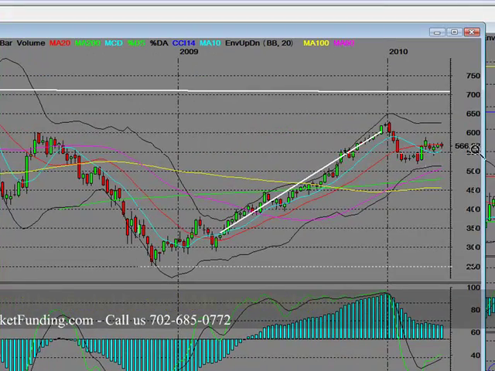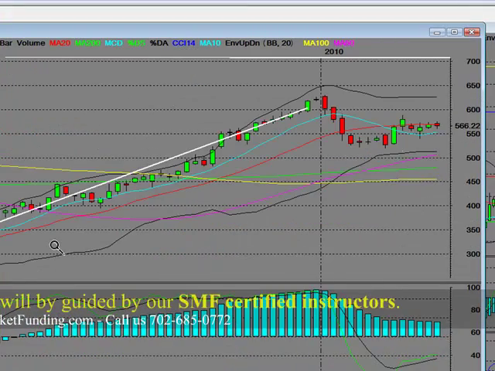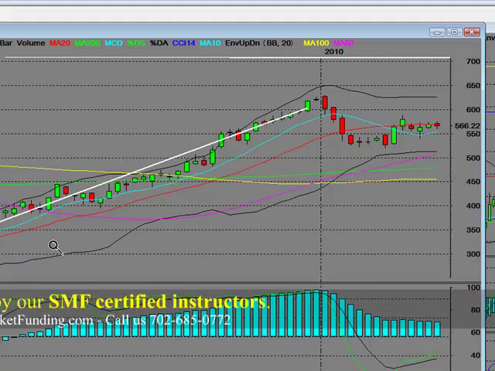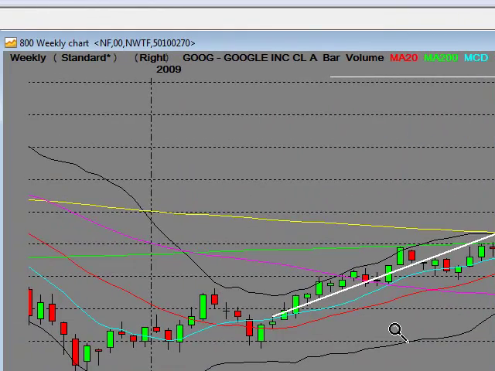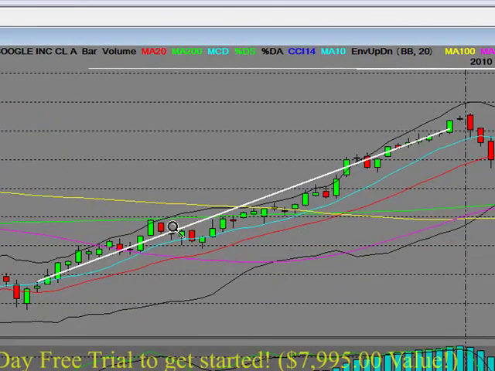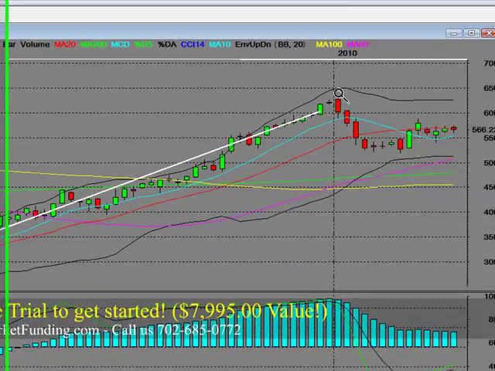And SMF has its own bear and bull trend cycle that was developed by lead trader Mario Marciano, 30-year veteran, about bear and bull trends with weekly charts. And over here, when Google got back above the 10-week, and the 10-week was going up with 4 weeks above it, that's the new bull trend cycle all the way up to the top.